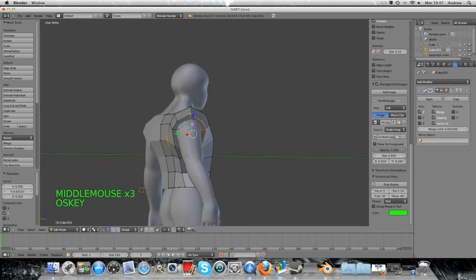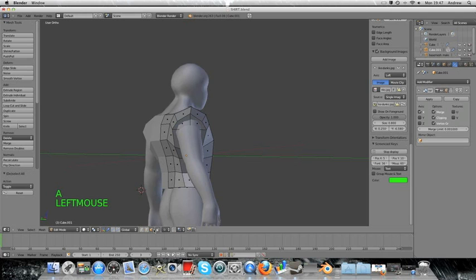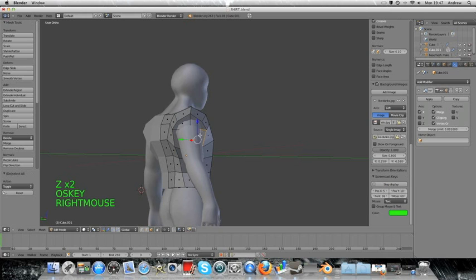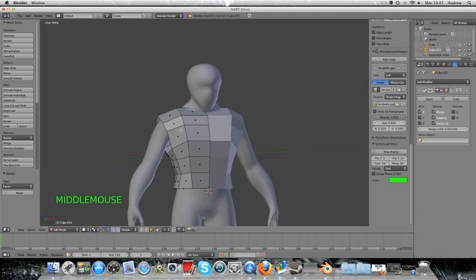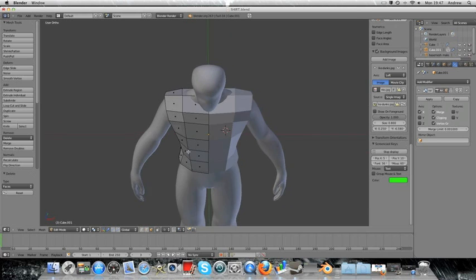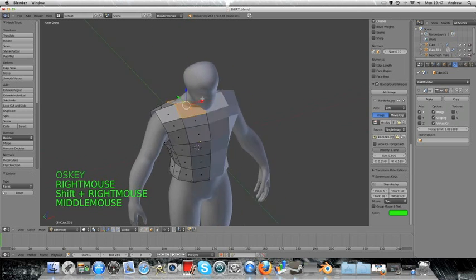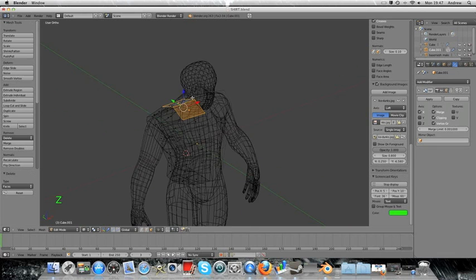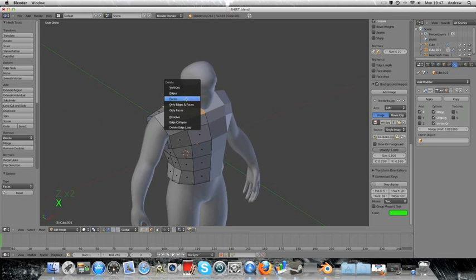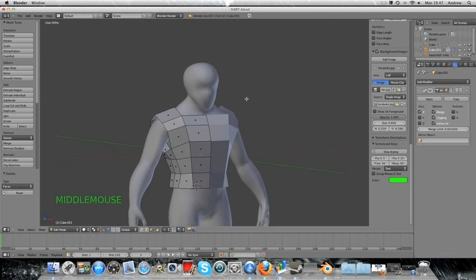What I'm going to do is start deleting some faces. So I'm going to go into face select mode, and I'm just going to select these four there, and delete faces, so X and then faces. And then I'm going to select those two, I think. And let's go for X faces. Should be okay.